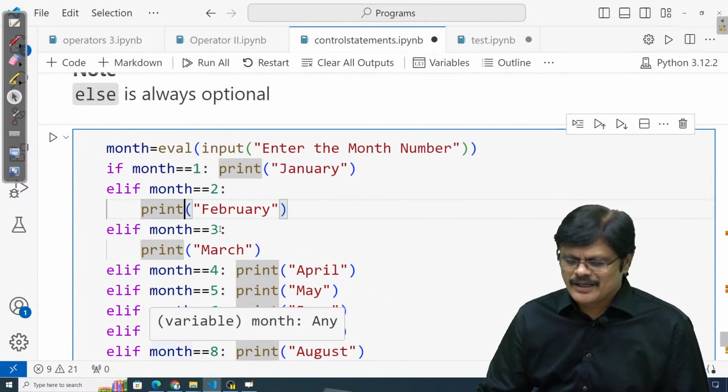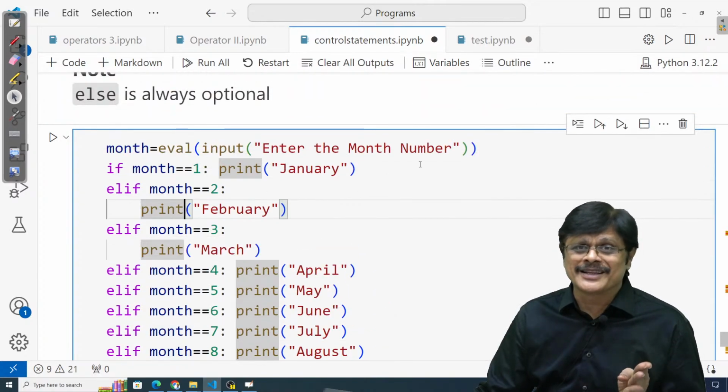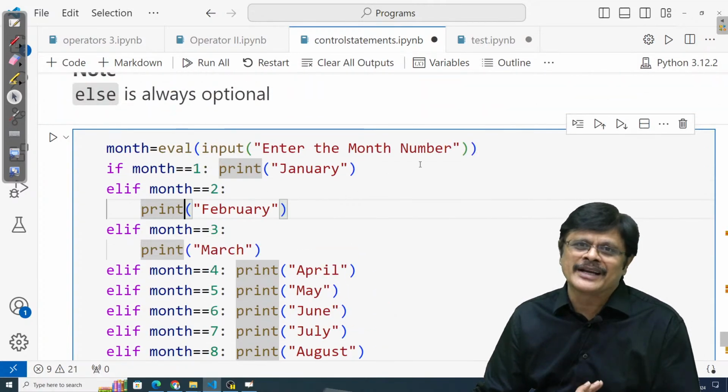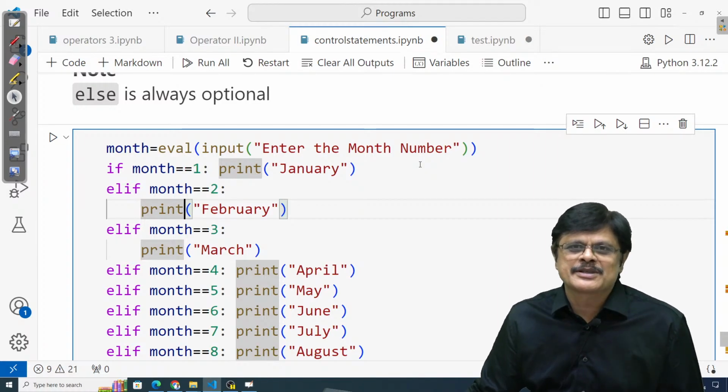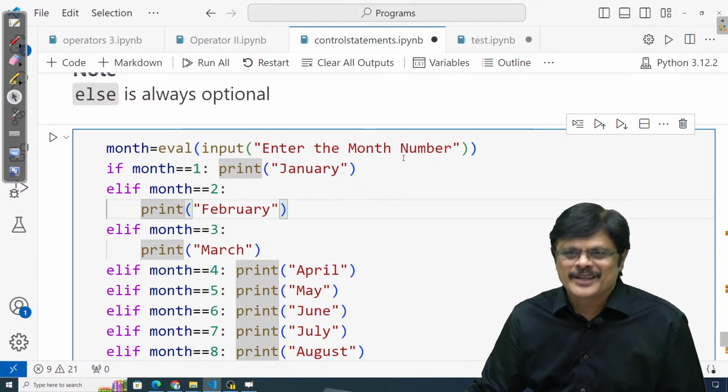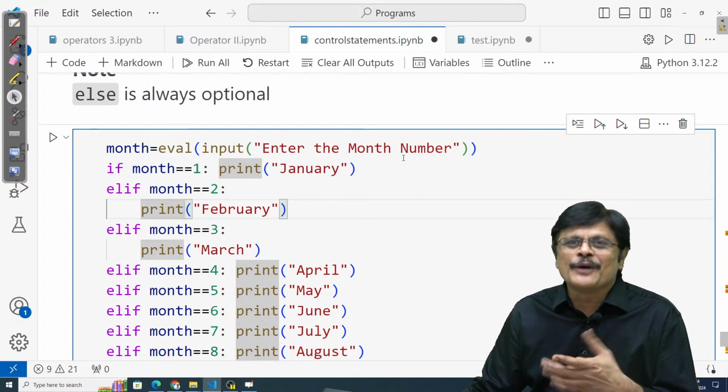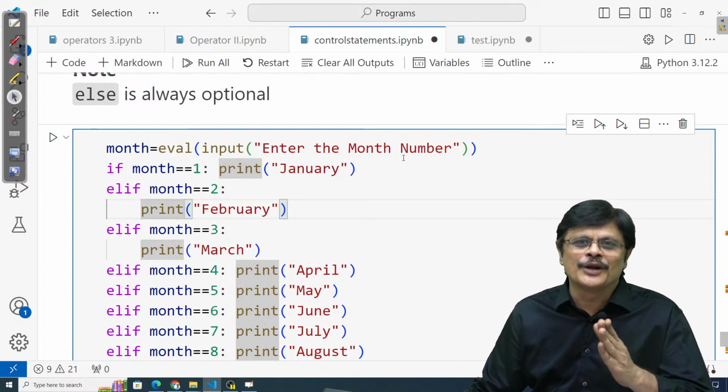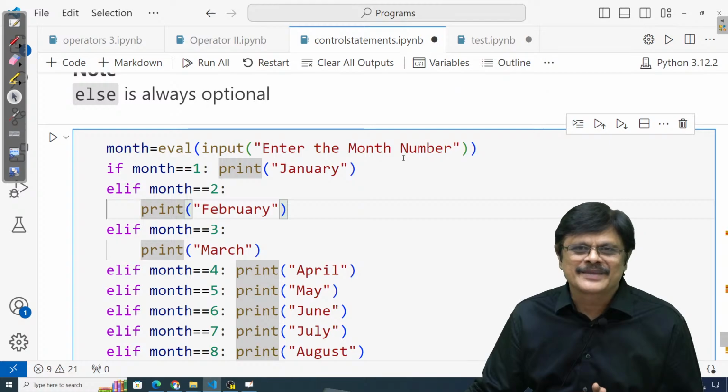Of course, as he mentioned, month numbers are from 1 to 12. You have to enter those values only. Now some people say, so what if I enter -5? The code is not going to handle such situations, sir. It can handle only 1 to 12. Please note that. Am I clear?